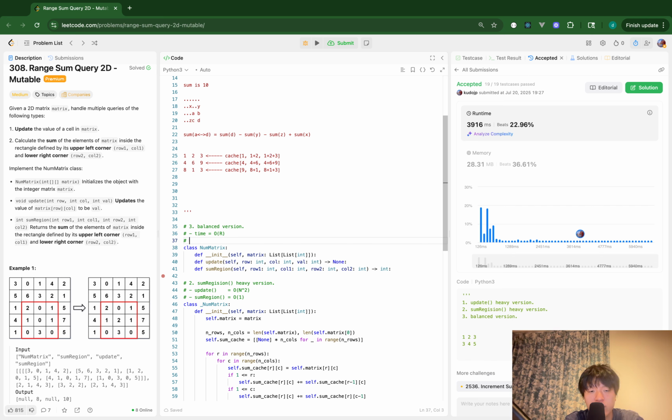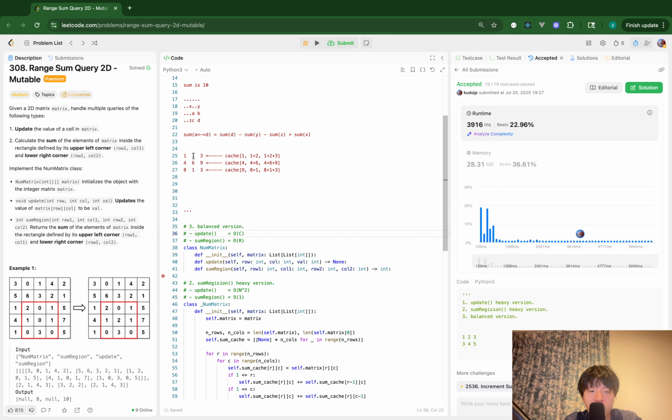And for update query, this takes O of the number of columns.